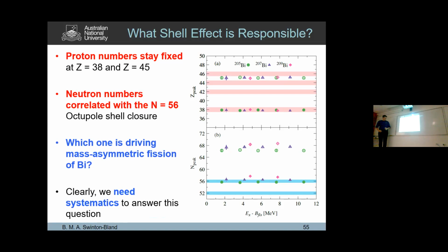And that, again, needs systematics. We need to increase our neutron and proton numbers to check how these correlate over a large mass range, because we're only looking at a single element. So any information we take from, say, the proton number, it's difficult to make a conclusion from. One other thing is that surely for a given shape you can't have two different shell gaps. Exactly. So there has to be a single shell effect occurring, but we can't tell which one it is. That's why we need systematics to track how these change, and then we can isolate individual shell effects and say conclusively, oh, it's the quadrupole, oh, it's the octupole.